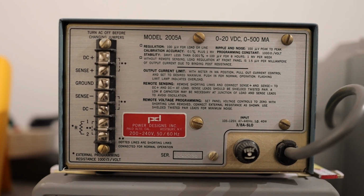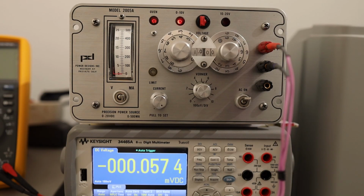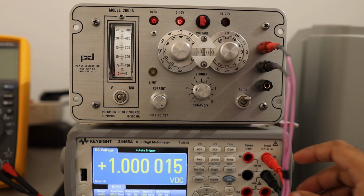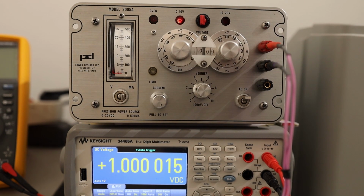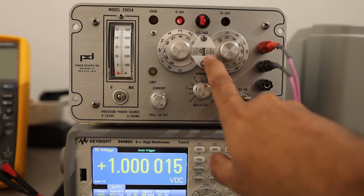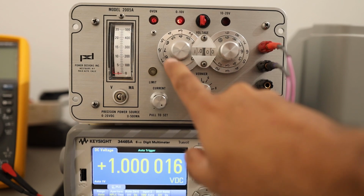So let's set the camera on a tripod, and we will try to operate this instrument from the front and see how it looks. Let's first connect the instrument to my 34465A, and we will measure there, because this instrument is far away, it will not come in one single frame. So voltage is entered through these dials, and you see it says 1.0000 volts. If I change the last digit, it is representative of millivolts, 10 millivolts, 100 millivolts and volts.